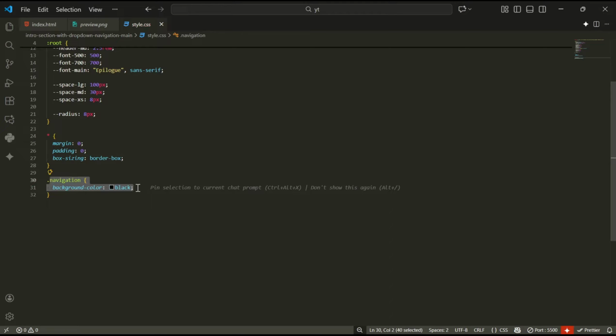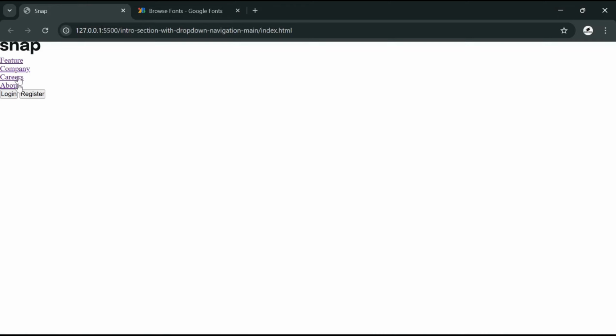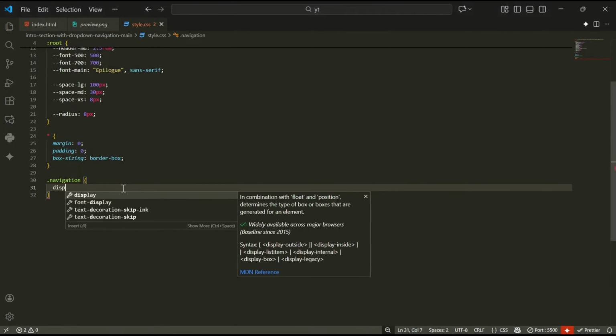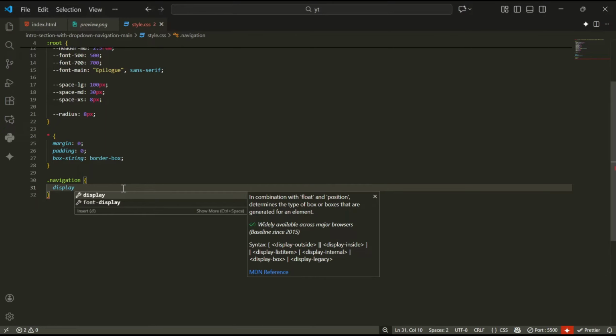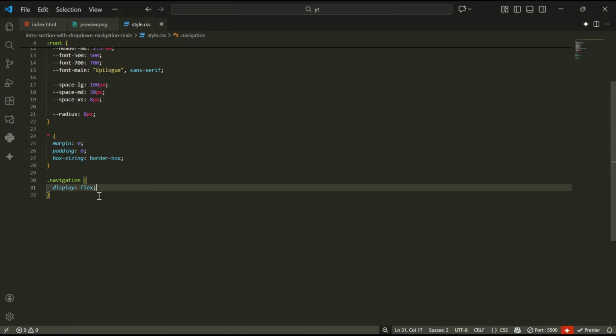We said we want the navigation to not be in this column. We want them to be on a straight line horizontally. To do that, we can change the display of the element, meaning we can come and say display and then flex, which basically means positioning everything horizontally.